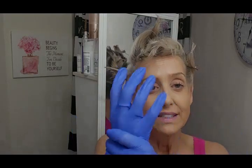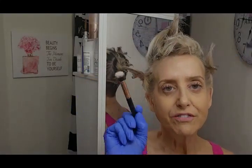So I got my rubber gloves on, so I'm ready to start. Now, I do not use the rubber gloves that are included in the box because they're not very good. They don't stick to my hands very well, and I like these. They have more precision. I'm also going to use a fluffy brush.